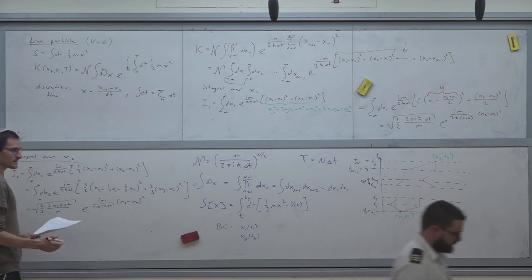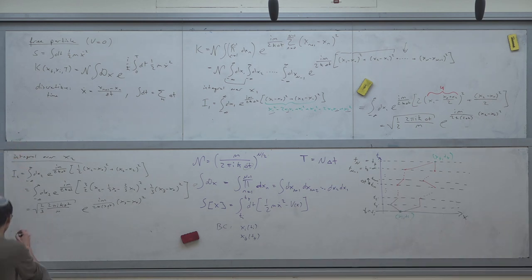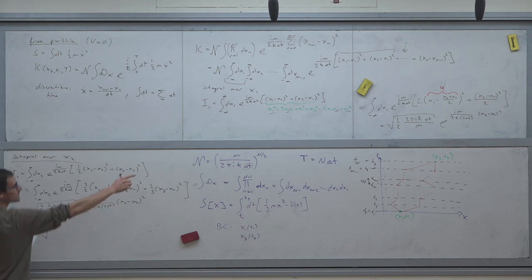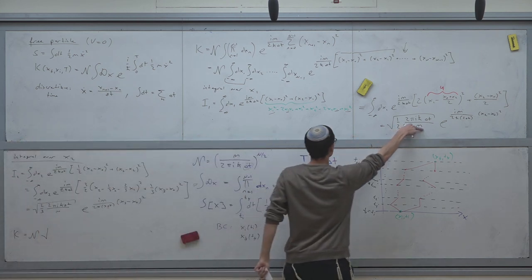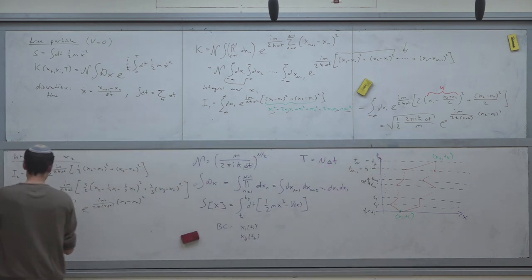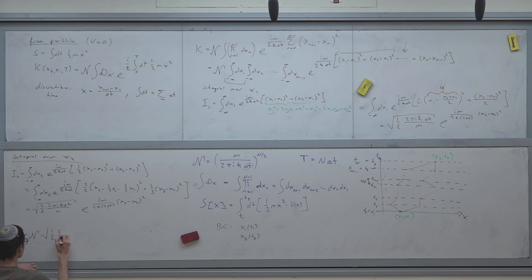So let's write down the intermediate step. Where did we get to? Let's take everything together. So k is now equal to the normalization constant. Then we have these square roots, these things that we had to take down. So there's a square root 1/2, then the square root 2/3. And then there's this square root 2 pi i h bar delta t over m. This thing we have twice already, so that's squared.